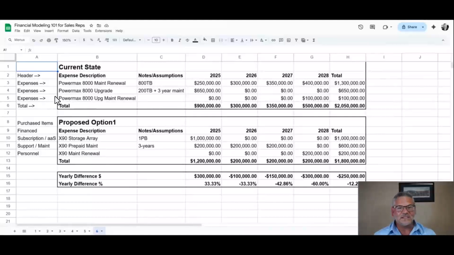So we built this out in Google Sheets, and you can use Excel or Google Sheets to build these things out. That's the most common method for building these types of things. There are some drawbacks to it. One of those is that it's time consuming. Even if you have a template built out, it's time consuming and it's very error prone, human error prone. And the other big problem is it doesn't really give you any guidance about what these expense categories should be in the first place. You basically just have an Excel spreadsheet.